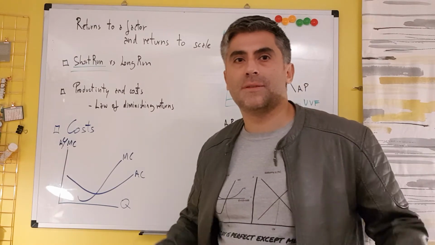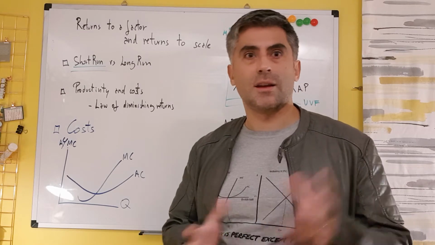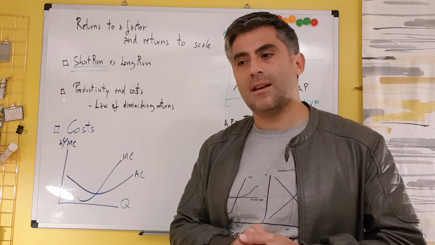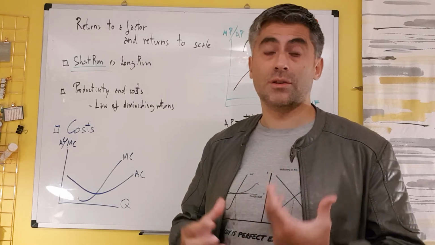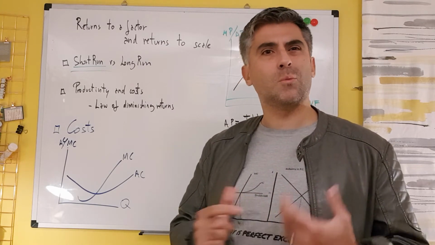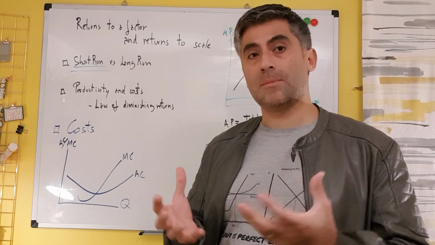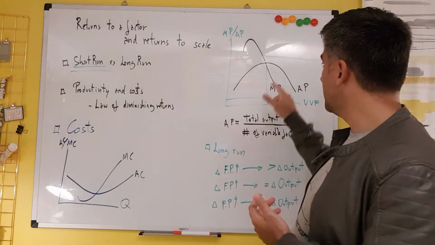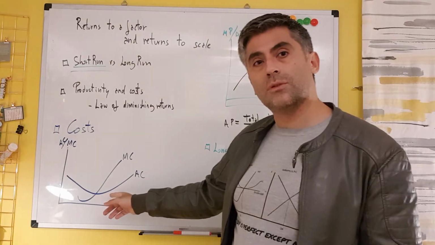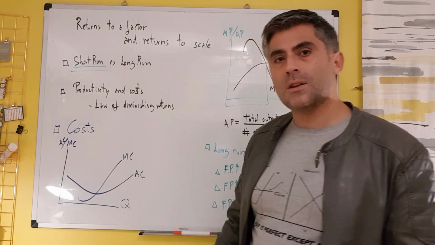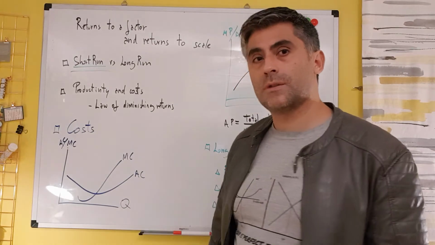So maybe the business is quite big, so big that the managers can't control their employees, and hence they're not being productive. So we start getting diminishing returns from the employees. Or maybe they're employing way too many people for the amount of capital they have, for the amount of machinery they have. And they start getting this sort of diminishing return per employee. So hence that drives those average costs up. So that's the assumption of this sort of curve that goes down and then upwards.